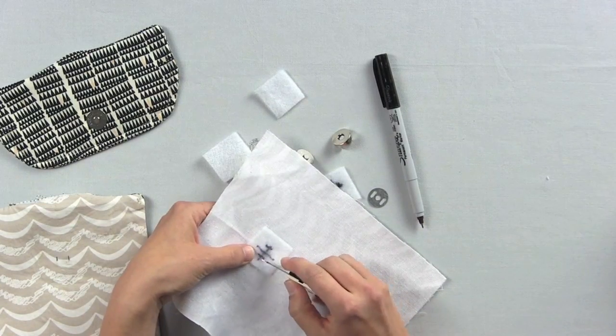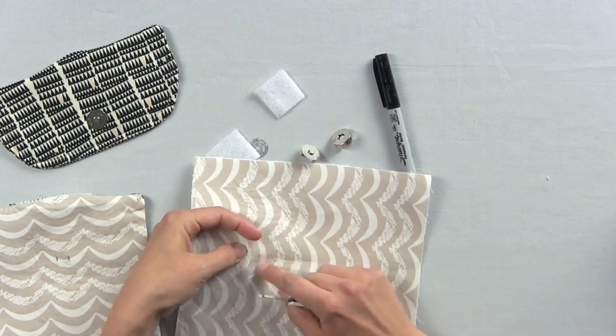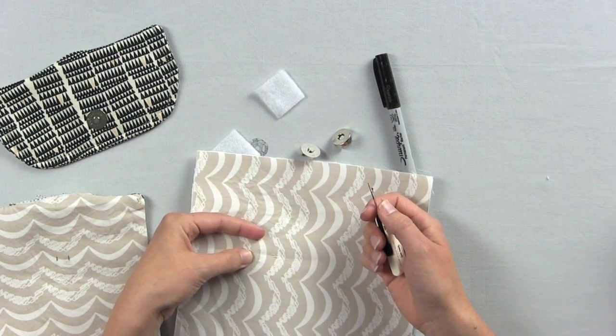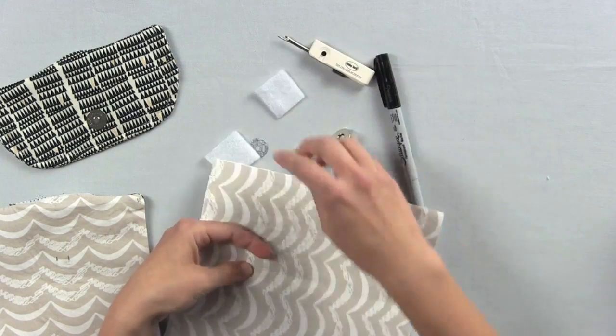Now if you get a little too feisty with your seam ripper, you can use a little bit of seam sealant right here on these seams, and that'll help to keep your magnetic snap from sneaking down where you don't want it to go in your bag.